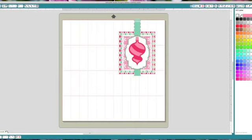All right, now the only thing we have left is our little banner, and I'm going to show you a trick here to make a banner. Grab your rectangle tool, and I'm making mine, if you look at the squares, it's about a half an inch. Make it half an inch by 3 inches, roughly. Okay, and then just make a small box. It doesn't have to be any perfect size.